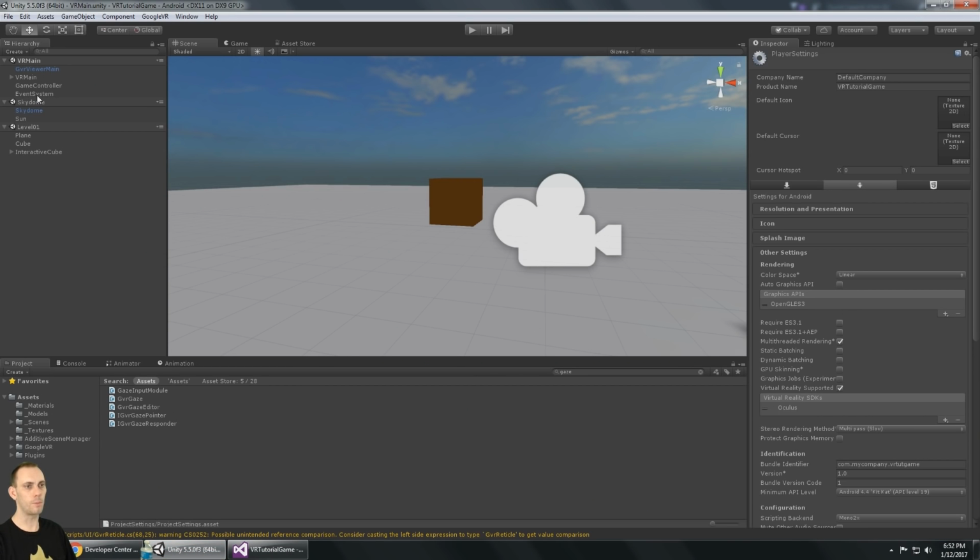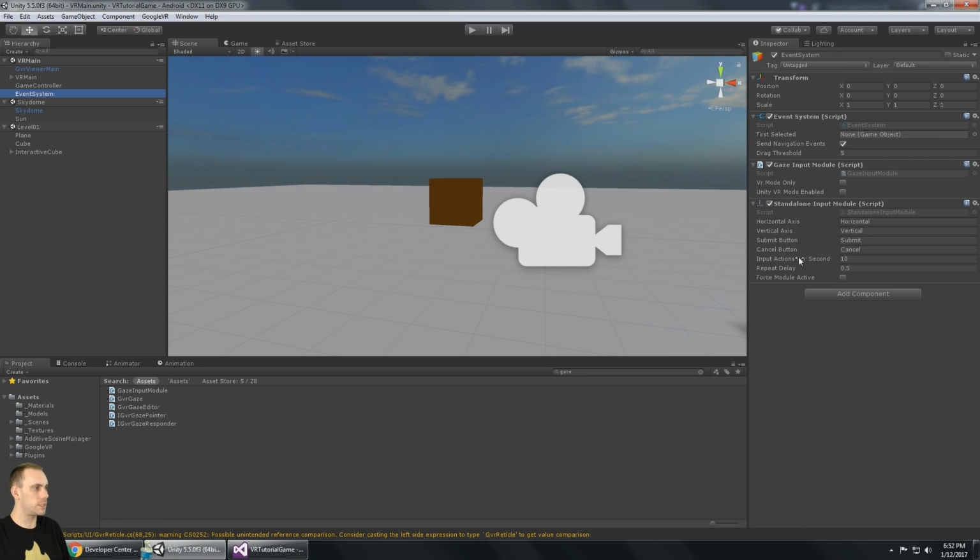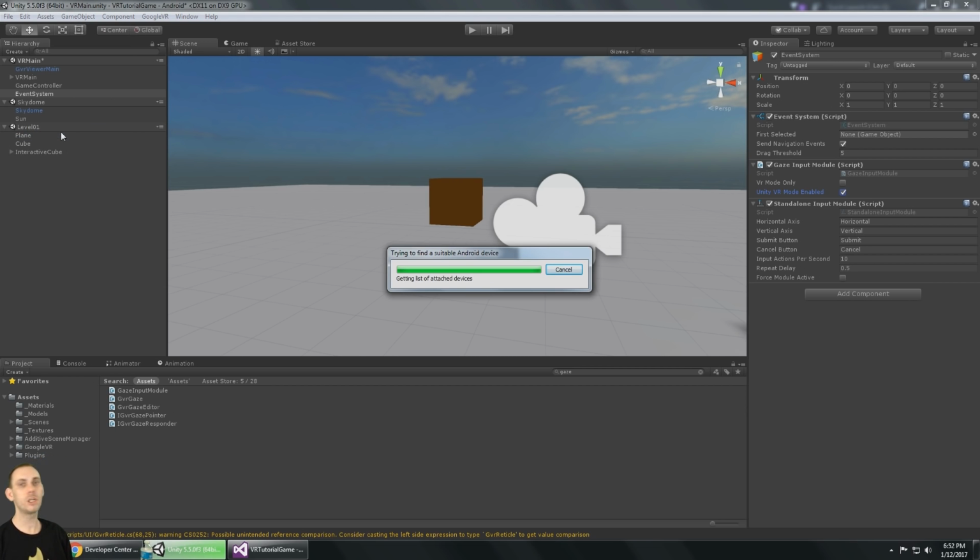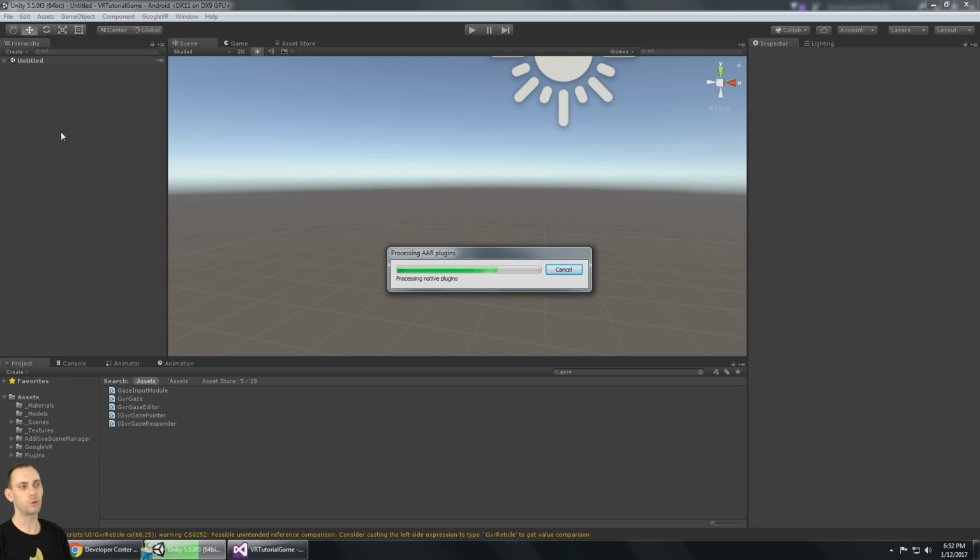On the Unity VR mode, on the event system, we're going to have to set this manually or program a way to do that. Now just to test it out, I'm going to say Unity VR mode is enabled because it is, and I'm going to build and run, and make sure that that fixes the problem where the raycast wasn't in the center of the screen.